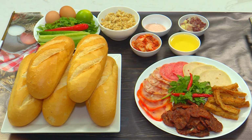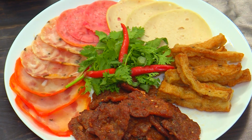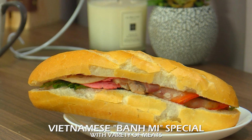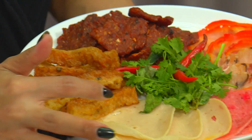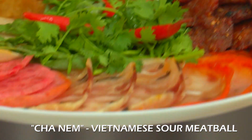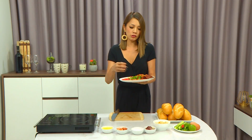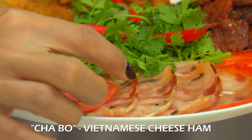Okay, so what you see on this plate is an assortment of meats. We're going to make banh mi 4 ways. So the first way that we're going to start out with is banh mi đặc biệt. And that means a variety of meats, which right here you'll see chả lụa, chả nem, chả bò, and thịt nồi, which is essentially cold cuts. This one here is cheese head.